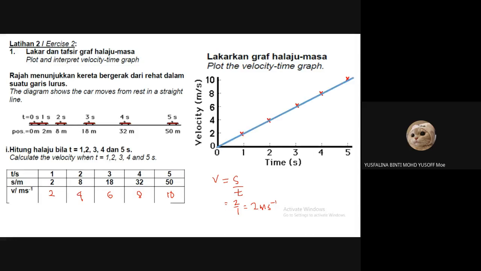Okay, so let's say the question asks, this is the example, what is the relationship of the graph? Anyone can tell me? Teacher, is it uniform velocity, right? No, this one is increasing velocity, uniform acceleration. This one is not uniform velocity. Uniform velocity means the velocity does not change, it's constant. Let's say if the car moves 8 meters per second, and all the way you move 8 meters per second, that one is uniform velocity.